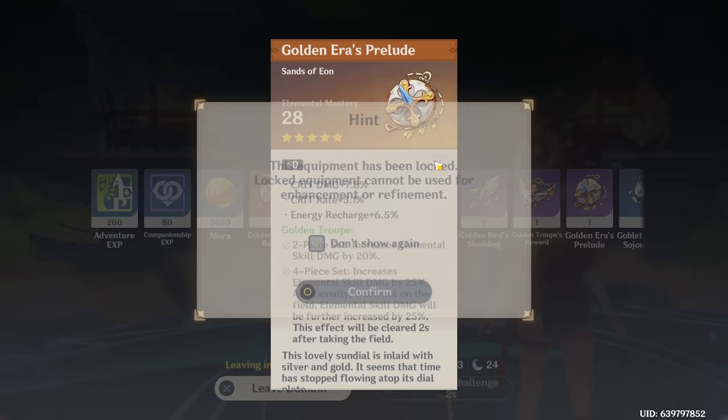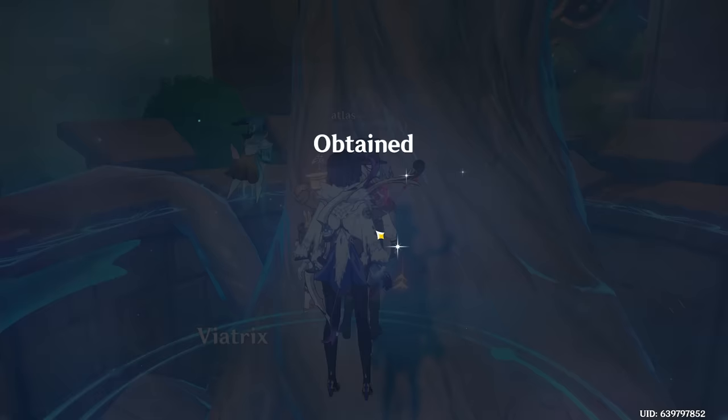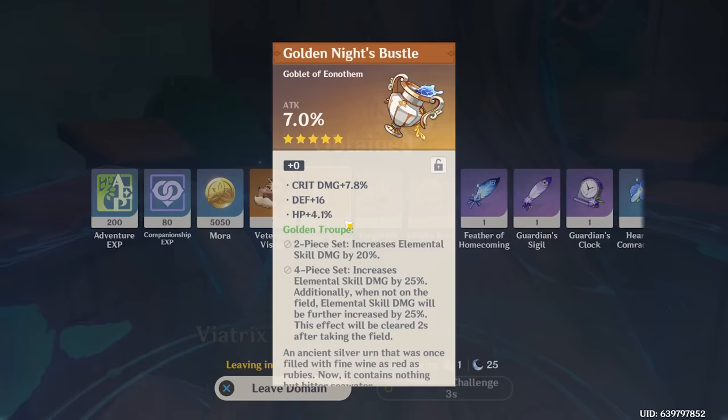Holy, I don't even know what character needs this. Elemental Mastery character is like Fischl, I guess. I don't know. Okay. Oh my god, is that a goblet? That's a circlet. Why does that look so weird? Healing damage bonus. Yep. Lini's definitely gonna heal my characters for sure.